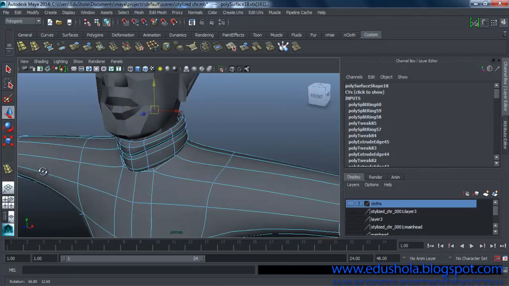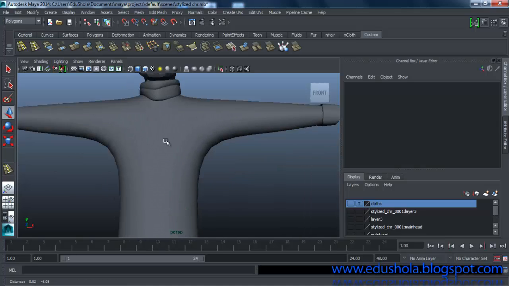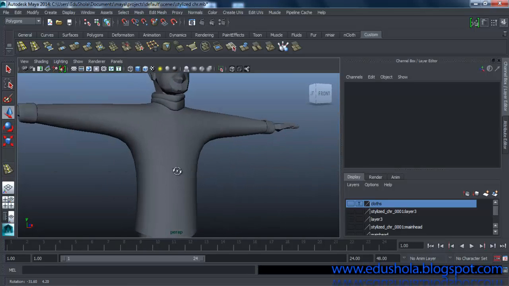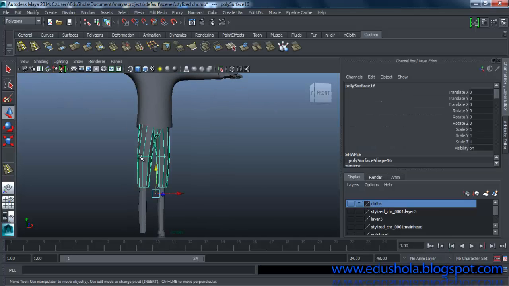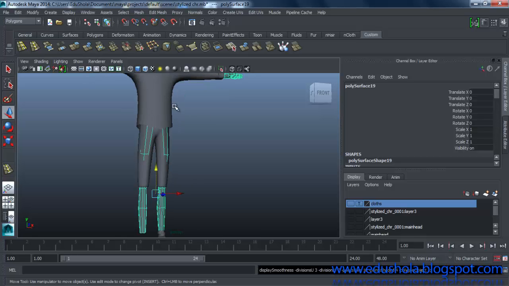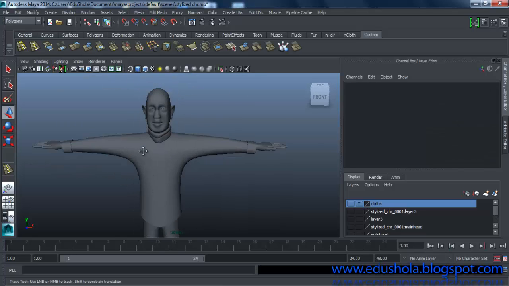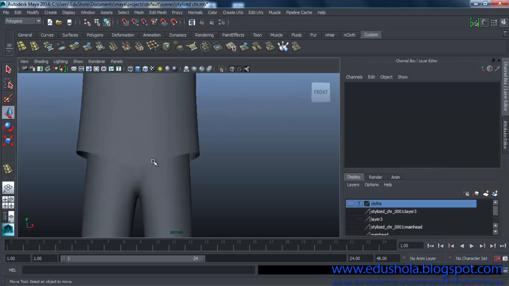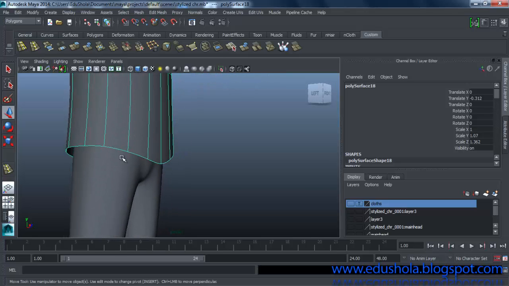So I'm just adding more shapes to it to make it look better. So this is what our character looks like now. So I'm thinking I put this down a little bit more, then add thickness to it.